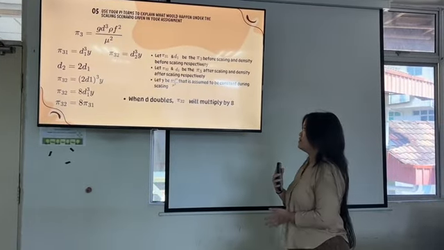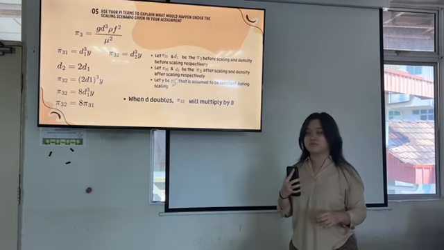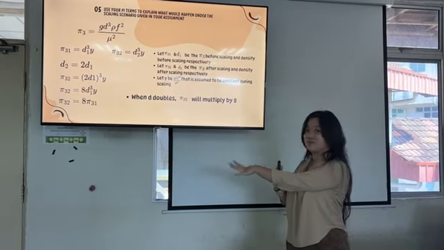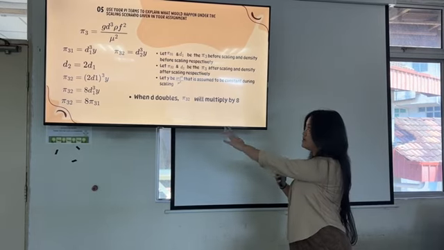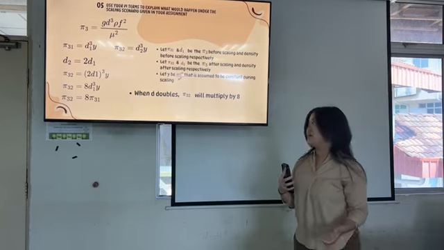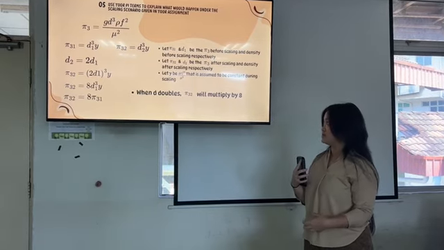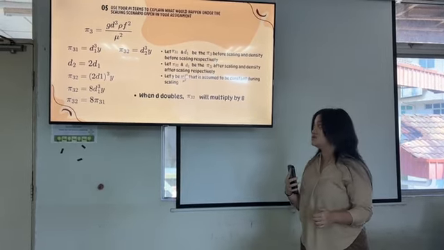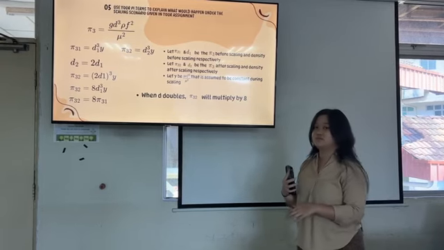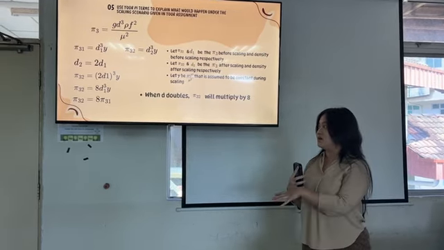So we have our pi 3 equation there, and we're going to do something similar to our governing equation, which is we're going to split it into 2 before and after scaling. And we're going to make the rest of that pi 3 equation represented by y, and we're going to assume that it's constant during scaling. So when we substitute in d2 equals 2 times d1 into the equation, we can see very simply that the pi 3 after scaling will multiply by 8 compared to the pi 3 before scaling.